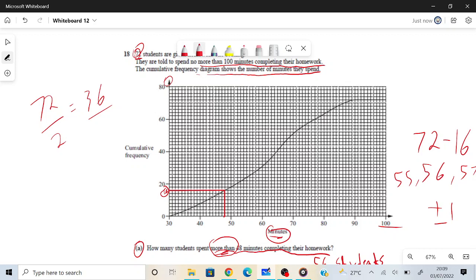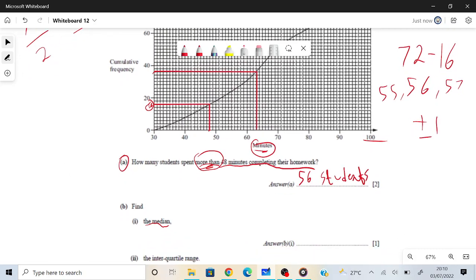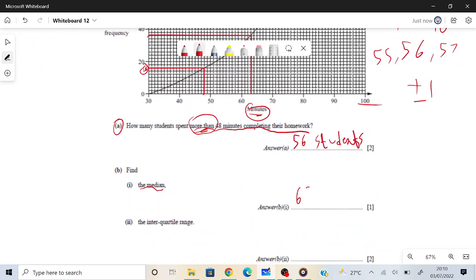So we know it's 22, 24, 26, 28, 30, 32, 34, 36 is somewhere there, round about that. So now trace your line from 36 all the way to the graph, intersect somewhere there, and trace it back down to the minutes, just somewhere there. And if that is 61, so that is 63. So the median is nothing but 63 min. Please make sure that you do include your units at all time. You can lose marks for not including the units of your answer.